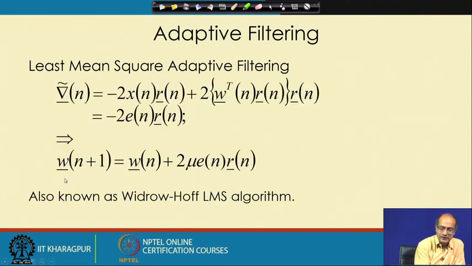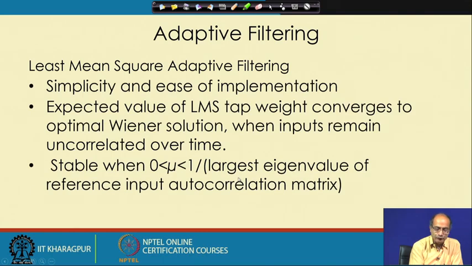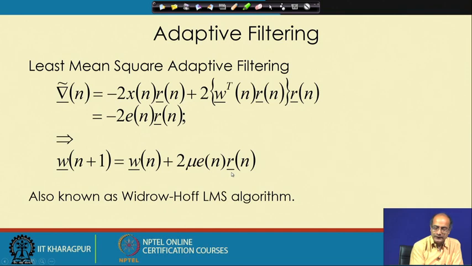In the previous page, the update equation is so small and simple. What do we need to compute? We need to compute that error. In fact, that is the output, so in any case we need to compute that, and the reference vector for that interfering noise, which we have already taken to compute the output of the adaptive filter.